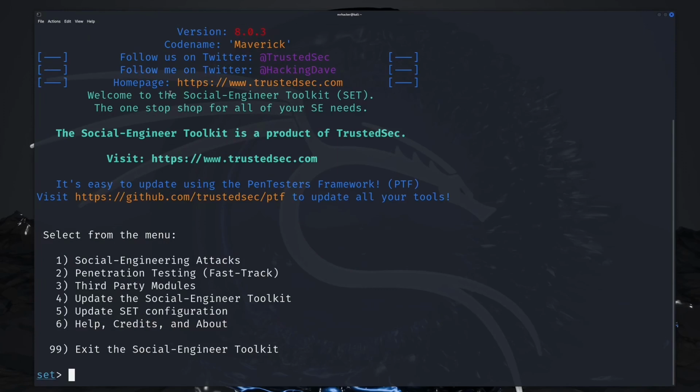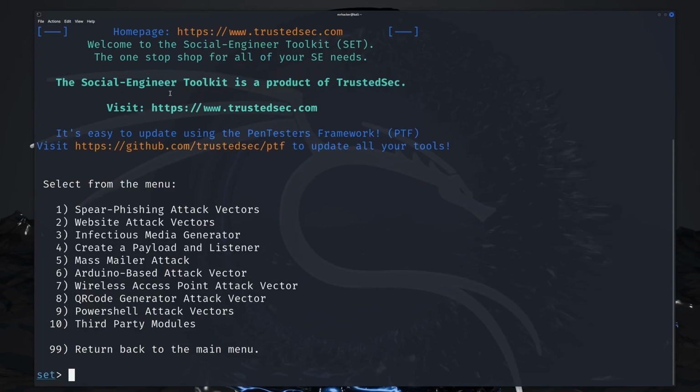This helps me automate various different social engineering attacks. So as we can see, we can select from the menu, and me as a hacker, I will just go social engineering attacks. From here, I want to send my target a fake website. I want to send a fake email, but also that email will contain a link leading to a fake website where I will actually get their credentials.